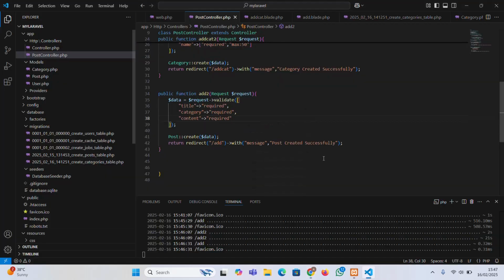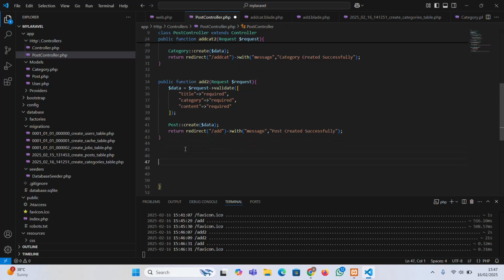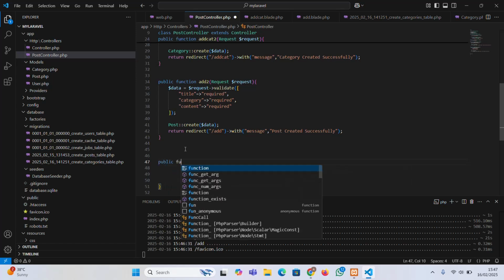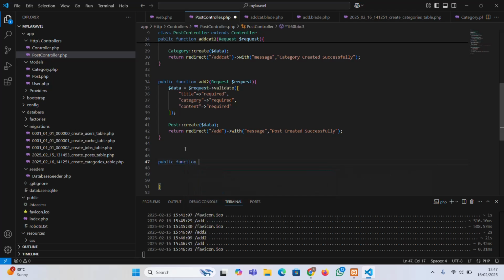So now the next thing is how we are actually going to read data that we have put in our MySQL database. What I'll be doing first is creating a public function that will enable us to read our posts.